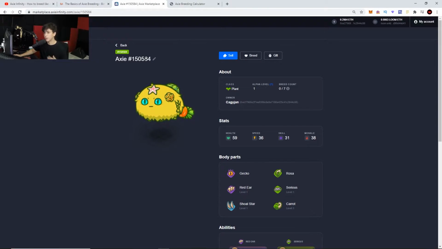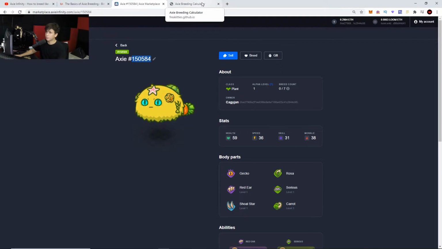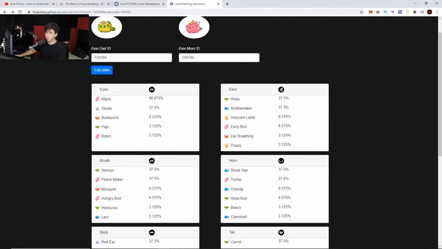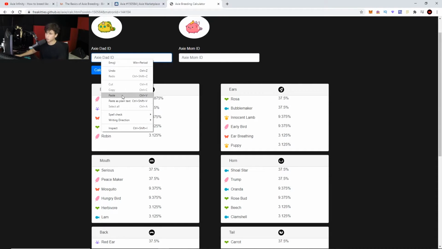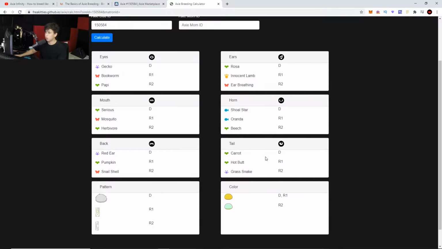All right, so let's go to my inventory and let's grab one of my Axies. We're gonna copy the number, and then we're gonna go to the Axie breeding calculator. I'm gonna leave the link down below, and what this does is it gives you all the genes of the Axie you're trying to breed. So if you plug it in by itself, you go right here and it gives you all the genes.